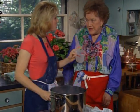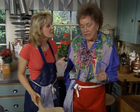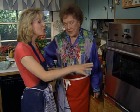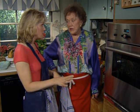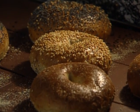Now that's at 500 degrees. We're going to reduce the temperature to 450 and bake for 25 minutes. Okay. So now that the bagels have baked for 25 minutes and they're nice and golden brown, I've let them sit in a turned-off oven for 5 minutes. And now I'm going to open the door and let them sit 5 more minutes with the oven turned off.